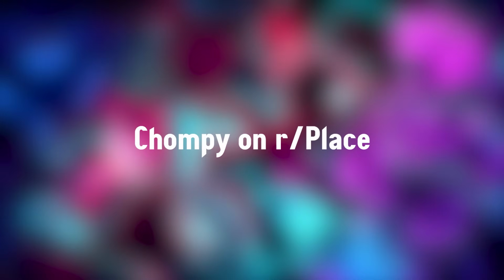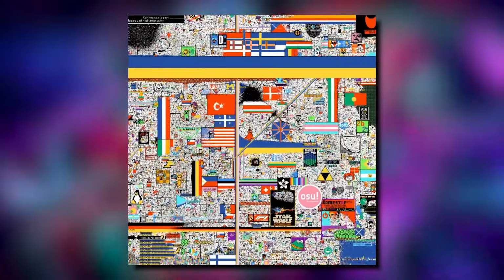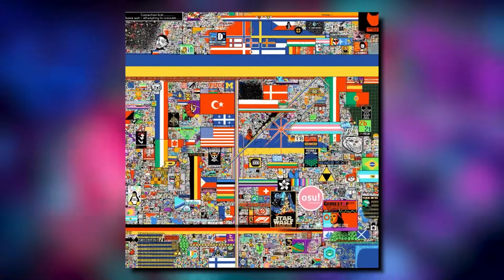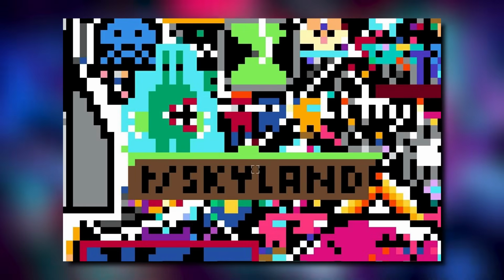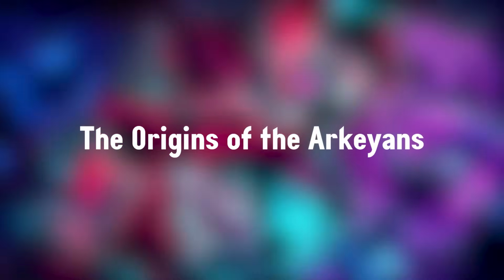Chompy on r/place. r/place was a subreddit where users could paint one pixel with any color on a 1 million pixel sized canvas, but you had to wait 5 minutes to place another one. The Skylanders community was able to draw a Chompy on r/place, kind of immortalizing it, which is pretty cool if you ask me.